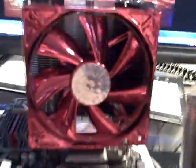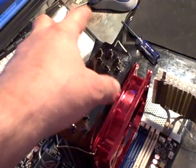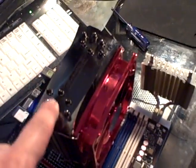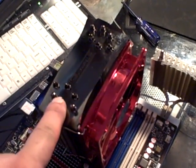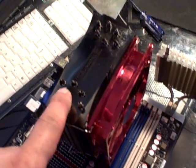They screwed up with me three times. First, when I ordered a True Black, they do not mention that for ITX you're only allowed to put it in the original position and not the vertical position. They do give you an ITX mount, but it only allows you to put the cooler in the original position. When I called Noctua, what they told me was that the revision 2 ITX bracket came out in the middle of August.